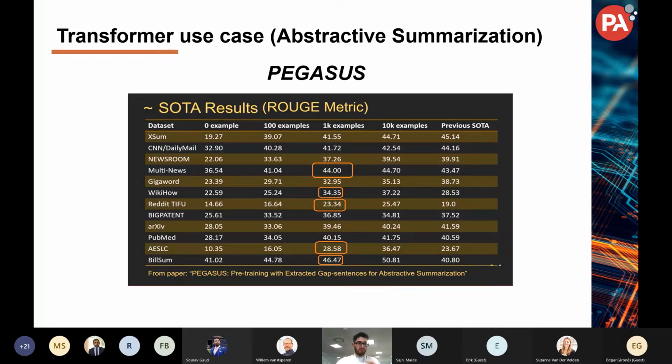In some cases, for some data sets, the score that we reach on our fine tuning is actually greater than the previous score reached on that data set using other architectures. So here you can see how powerful it can be if you have very robust knowledge.